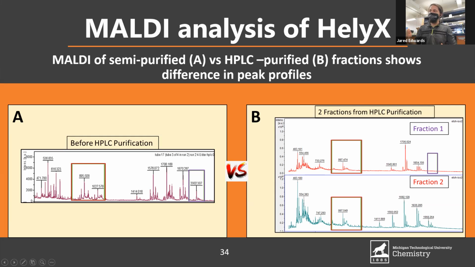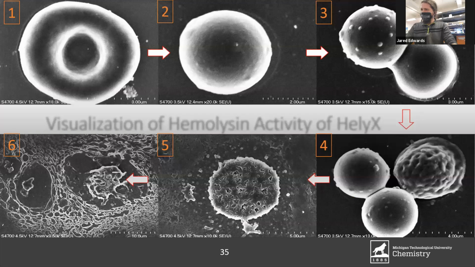But we can say with some confidence that we are achieving a level of purification that we previously hadn't had. Now it's just a matter of going through each one of these fractions and further identifying them as necessary. So moving on from this quantitative side, where we're getting some data, to the qualitative, where I want to visually analyze how this hemolytic activity is happening and better gauge my understanding of it. If you could go next, please.